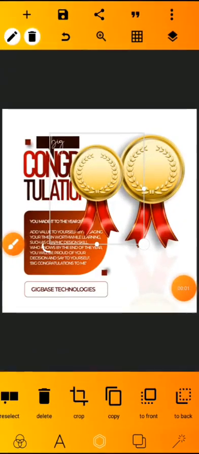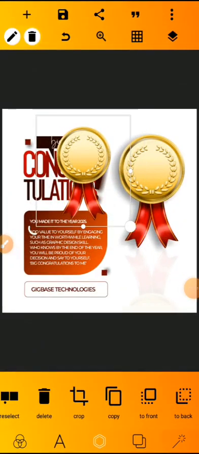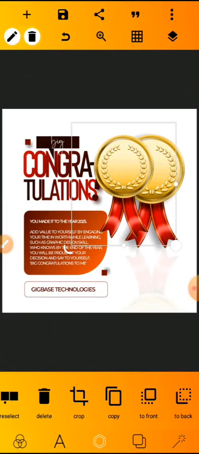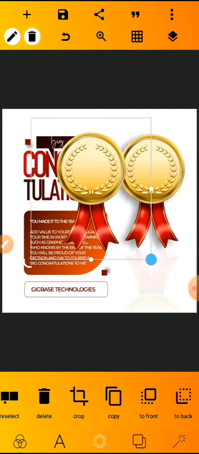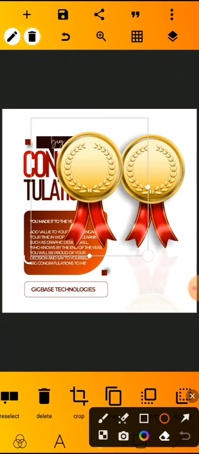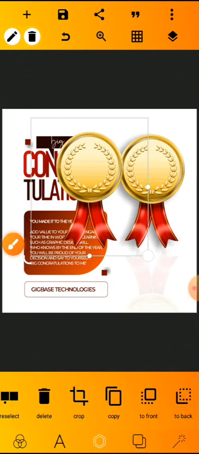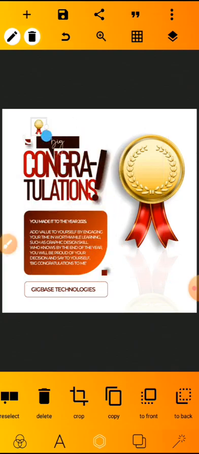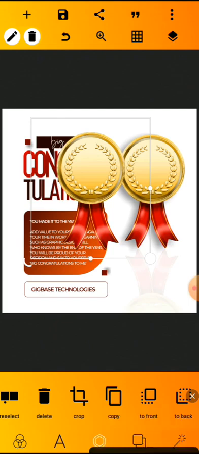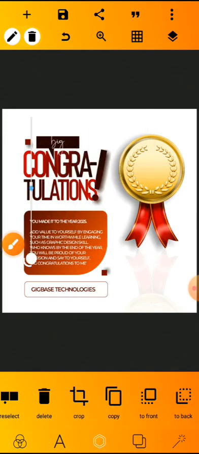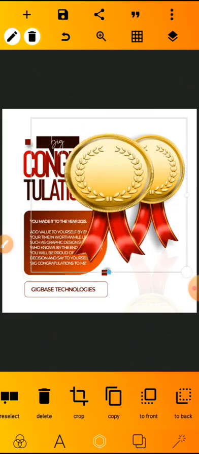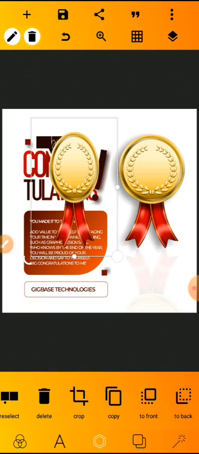Now we want to arrange this image just the way it is in our reference design. So I'm going to reduce it. To reduce an image element, you want to drag from these big dots. That is the right place for you to change your image size relatively. It is not ideal to drag from these small dots by the sides, because you're actually going to be distorting the image, just like you can see.